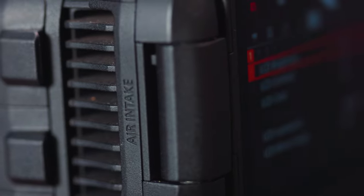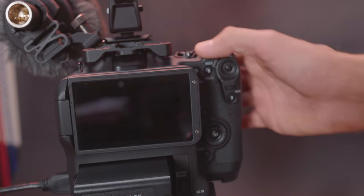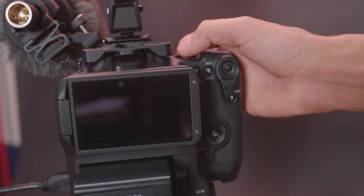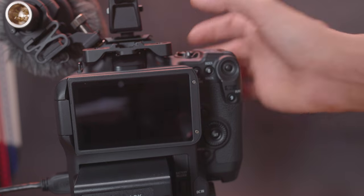Some things I don't like: the startup time is about three seconds or more. I'm used to cameras that turn on instantly for run-and-gun, but you will have to wait. There is a cool pre-record feature where you can set it to, say, two seconds — meaning once you turn on the camera and press record, it captures two seconds from before you pressed the button. The downside is that the battery is always running in the background even when the camera appears off.